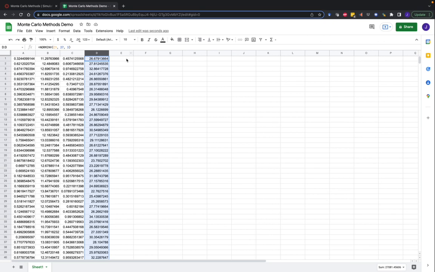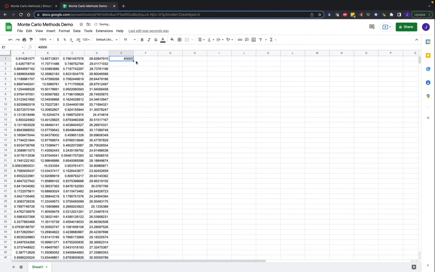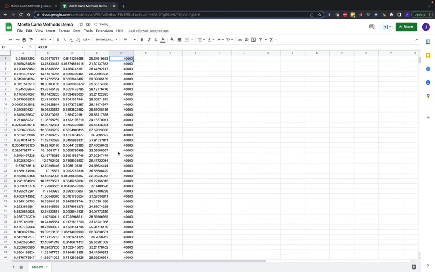And now what we know is that the areal extent of our reservoir is 40,000. I'm going to go ahead and fill in this same number in all these different columns. And now I can very easily calculate the total storage volume for each one of these realizations. So I'm going to be multiplying layer thickness times porosity divided by 100 times areal extent of the reservoir.